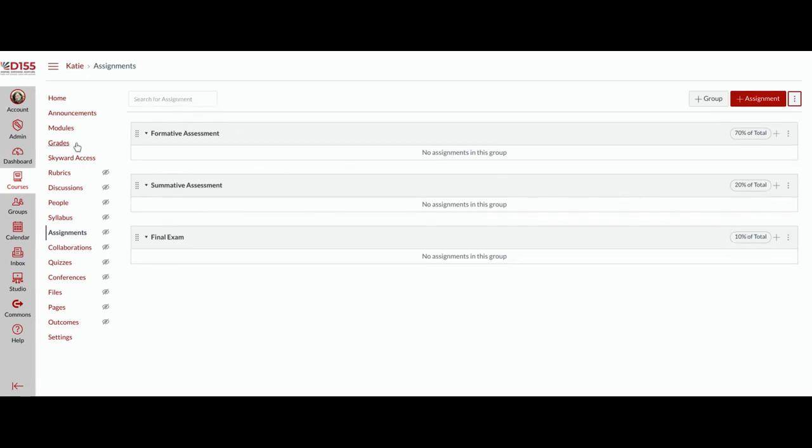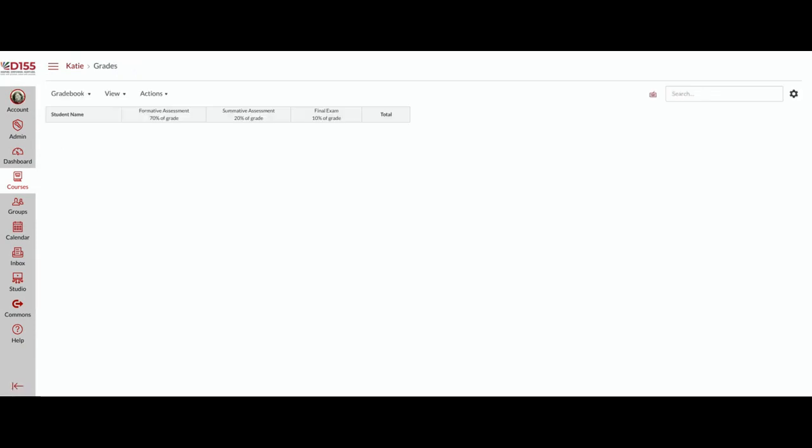Now, if we go over to our menu again and click Grades, our gradebook will reflect that assignment grouping. So in our Sandbox course, we don't have a roster of students, so we don't have a student name listed. But we can see the categories that any assignments or things that we put into our gradebook to be graded from this point forward will show up under these categories. And again, you can double check to make sure that your category grade weights match what you decided in the previous screen.